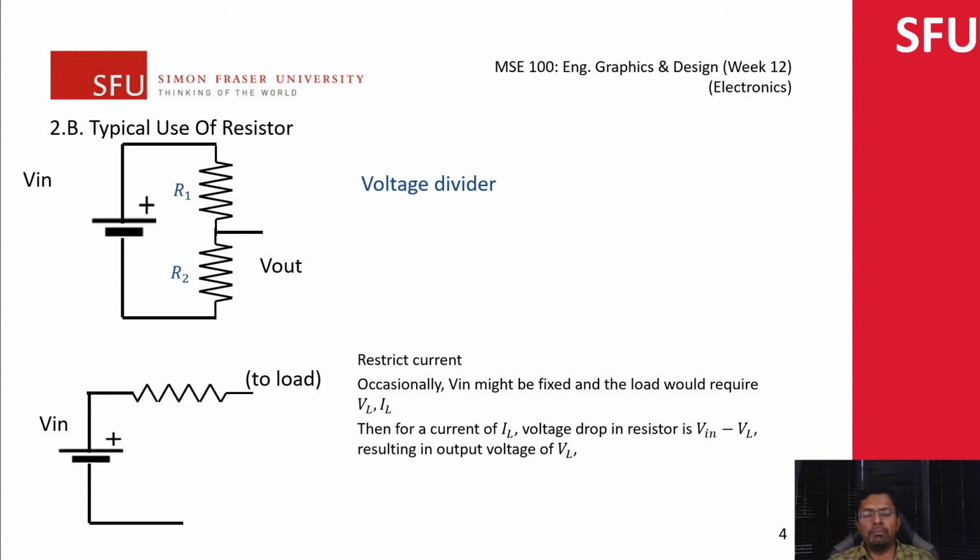If we do some mathematical manipulation, you can show that the output voltage here is going to be equal to V in, which is this voltage, times R2, the lower resistor, divided by the sum of the two resistances. So we can use this as a voltage divider. You shouldn't draw too much current from this voltage divider. As long as you don't, the output voltage can be given by this value, and you can use this as a reference for another circuit. This is particularly useful if your V in is known very accurately.